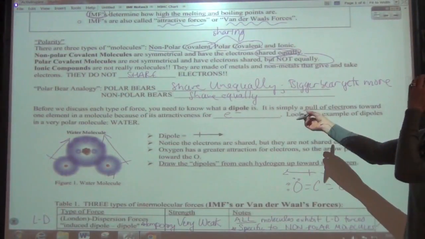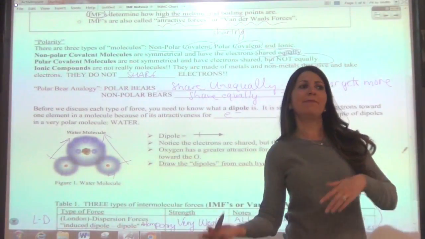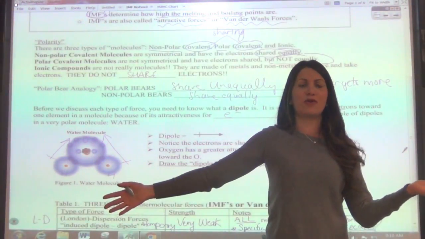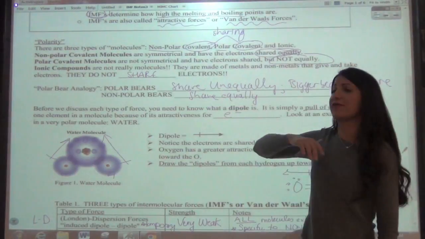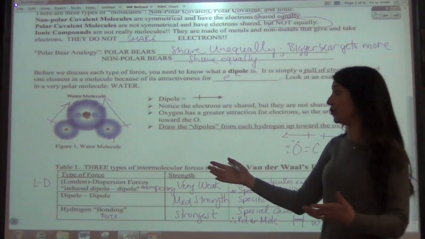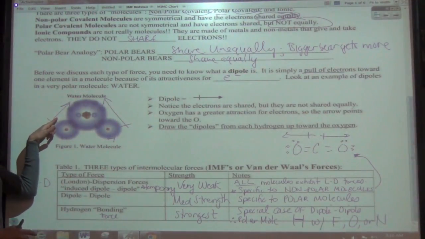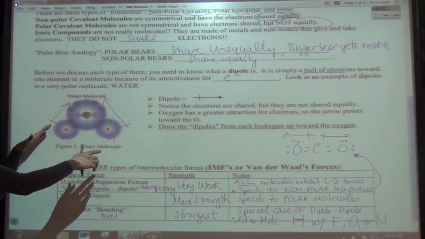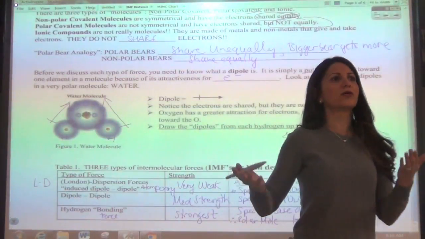So we first had started by talking about polarity and how the molecules will either be nonpolar, they'll be polar, or they'll be ionic, where they completely exchange and transfer the electrons. In polar, the electrons are not shared equally, but in nonpolar, they are shared equally. And so when you have a polar molecule, it creates this type of pull in one direction. What do we call this? Dipole. Awesome. So the dipole moment, or the dipole. And if that dipole moment does not cancel out, then you have a polar molecule.